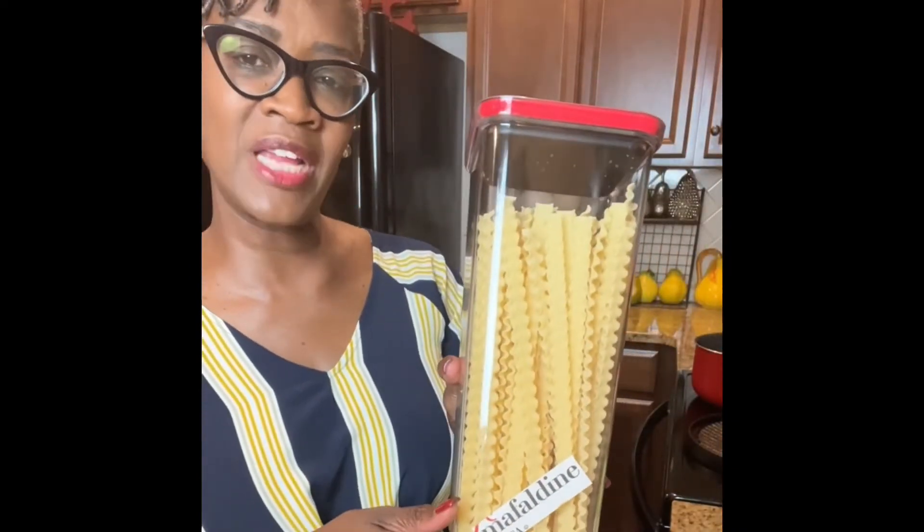So what ingredients do we need today? I have some chicken breasts — two chicken breasts. I'm only making a serving for four, so two servings apiece. We have a pasta called Malfodyne pasta. It's something I had in my pantry and it's kind of sort of like a fettuccine noodle but it has ridges on the side, so that's what we're going to be using instead of fettuccine. For the Brussels sprouts I'm going to use my own recipe. I'm going to cook them a bit like how I would cook cabbage, except I'm going to roast them in the oven. I have my Brussels sprouts, some butter, some bacon, a little bit of sugar, and I'll chop up some onions and some peppers and just roast it in the oven and see how it turns out.